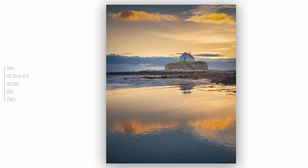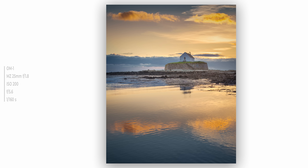This next image is from last weekend down at the Church in the Sea. Haven't been there for quite a while. It's a good time of year — winter — because you do get the sunset behind the church as seen from the beach; the only time of year when you'll get that. Not a brilliant sunset but some quite nice colours. I'm going to be using a series of prime lenses over the next six to twelve months, and this was one of my first outings with them, shot on my 25mm f1.8.